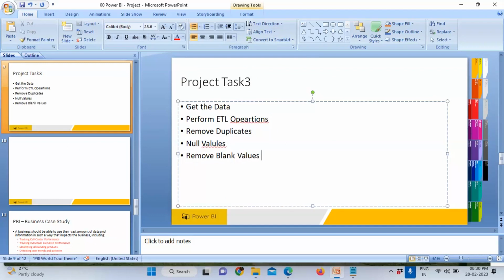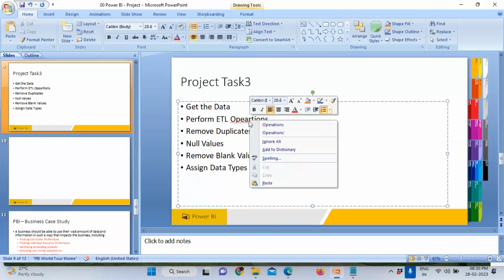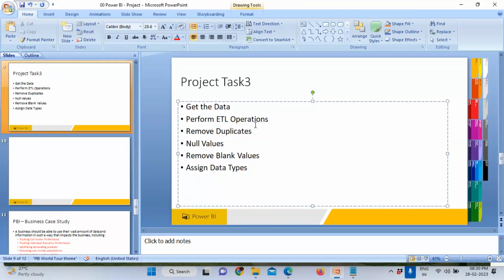So a lot of things we're going to be doing, and assign proper data types, and what are the issues with the data types, and all these things we're going to be doing one by one. Like that, we have to do the activity, then you should be able to complete this task. Okay, then after that we'll go one by one.